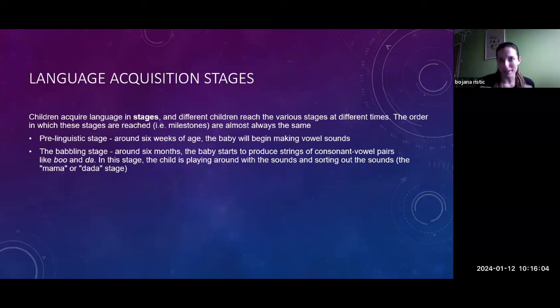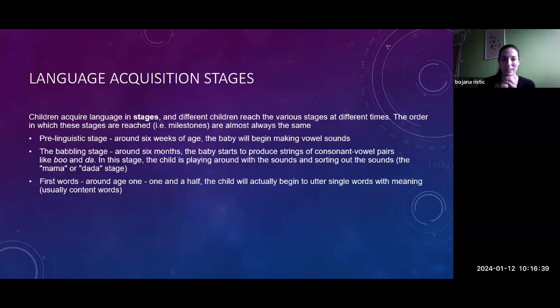And this is the part where we get the baba, mama, dada stage, at which point some parents say, my kid said mama or dada. No, they did not. At 6 months, they probably don't know what it means. There is no meaning to these strings of syllables. At this point, the kids are just playing with the language, doing baba, dada, mommy, stuff like that, to see what they can do with their vocal apparatus, right? So this is the babbling stage around 6 months.